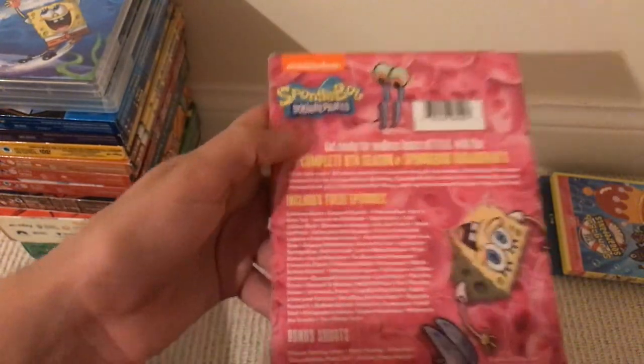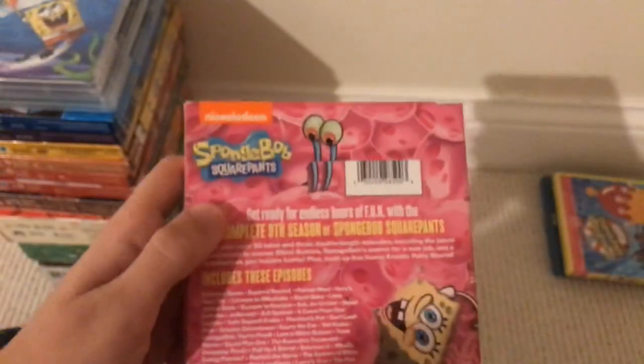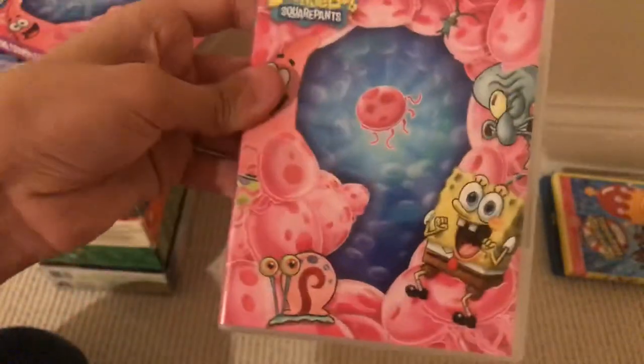Alright, and here's the back. And you get all the episodes listed there. There are some bonus shorts, which aren't included in the SpongeBob Shorts DVD. And since this has a slipcover, slide that off.